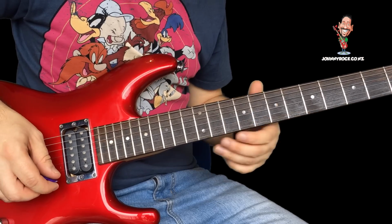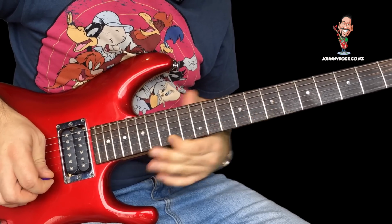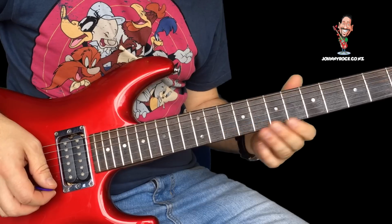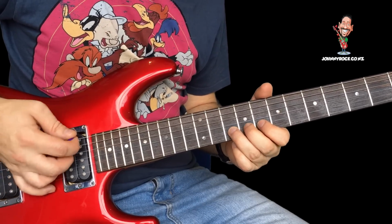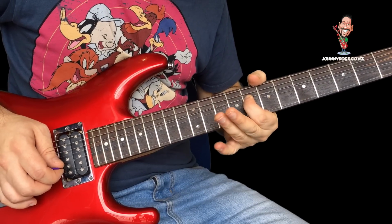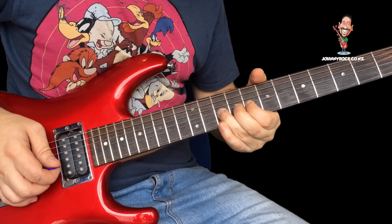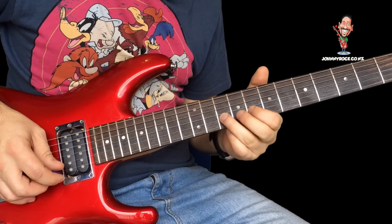It's another cool one in B minor. Now this one is an idea where you're bending up 10 on the B string and you bend it up and then you keep the note bent up but you flick off, keeping the bend up, to 8 on the B, and then you let it down.